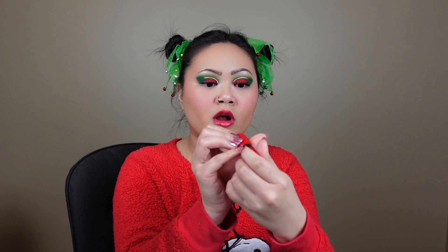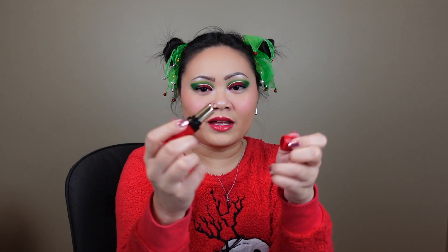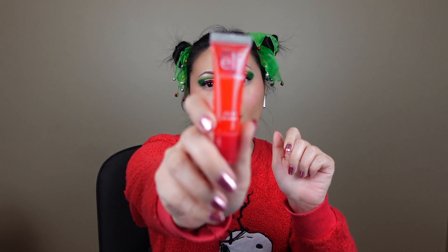I did go ahead and complete all my makeup. I used the Milani lipstick in the color 180 Seduce — it's a pretty color, however because of the way it is shaped, more of a cylinder shape than a normal pointy lipstick, I feel like you do need a liner because I had to clean up everything as it was messy. Over top of the Milani lipstick I put the elf Jelly Pop Juicy Gloss in Cherry Pop, and I think that just completed the whole thing and made the lipstick really look good and juicy, as the elf Jelly Pop packaging says.